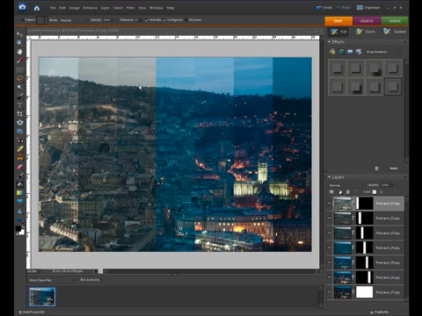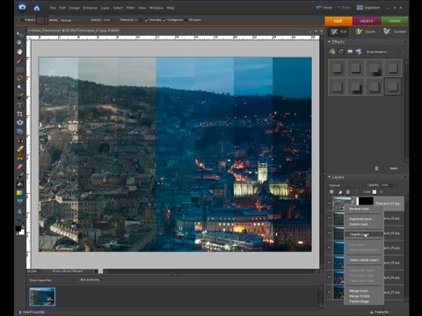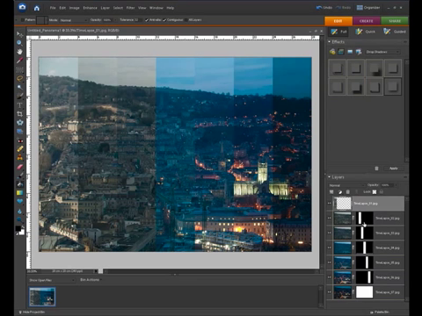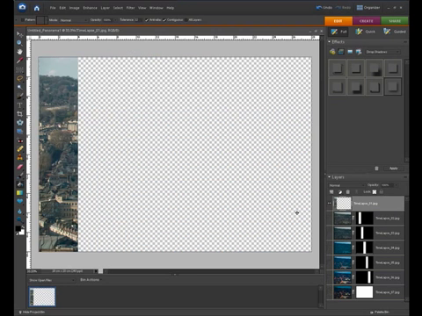So to do this we just need to click back onto our layers. Make sure you've got the top layer selected, right click and choose Simplify Layer. What that'll do is apply the layer mask to the image layer, and you can actually see if I just turn off the visibility of the other layers that we've now just got that single part of the image.